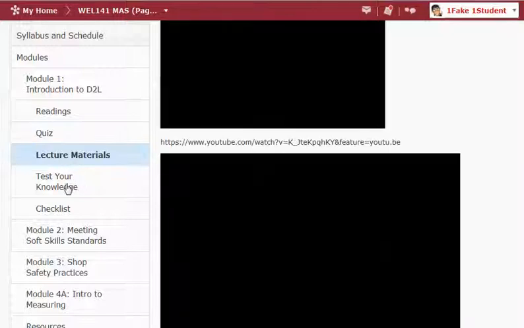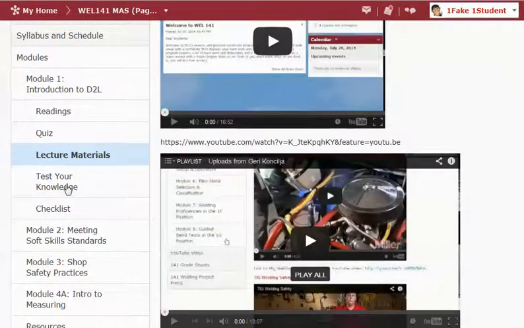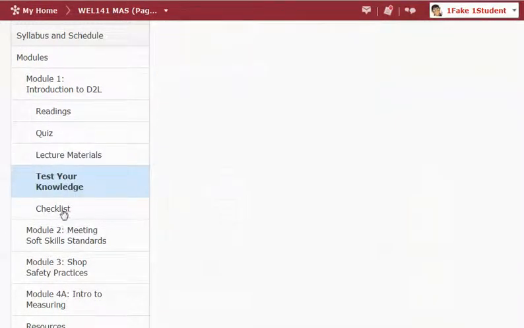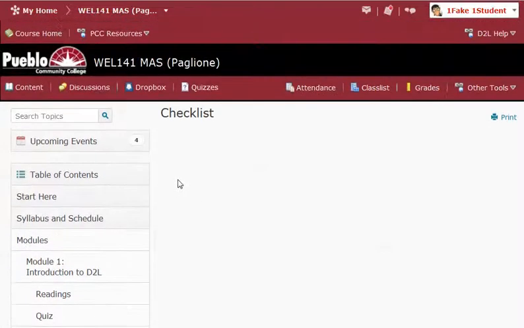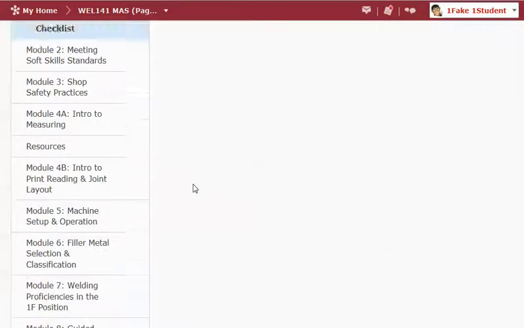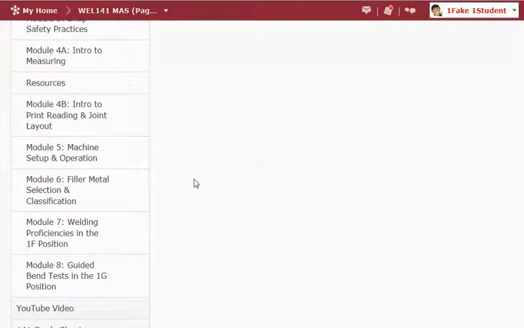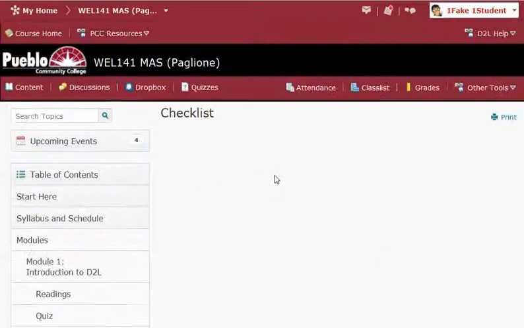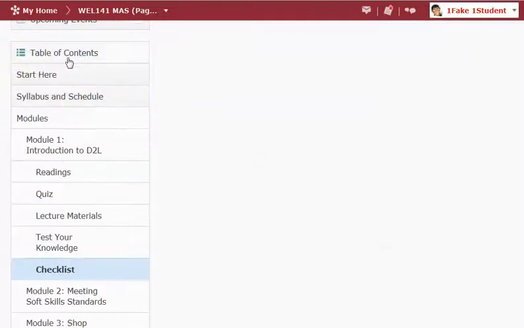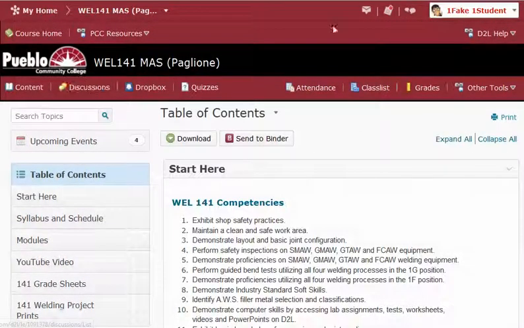So these will be consistent throughout each of your module areas, and your modules are set up by topic. Your reading list and everything are included in here. And there is a tutorial that follows this that will take you specifically into some of the details of the module. So that is an introduction to Desire to Learn.